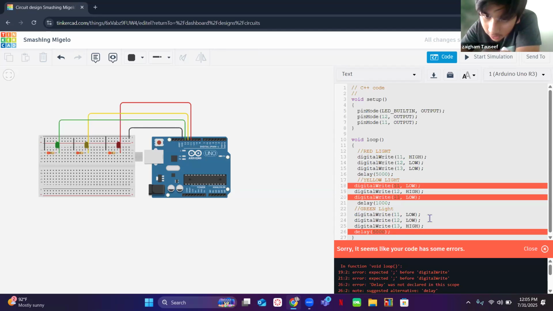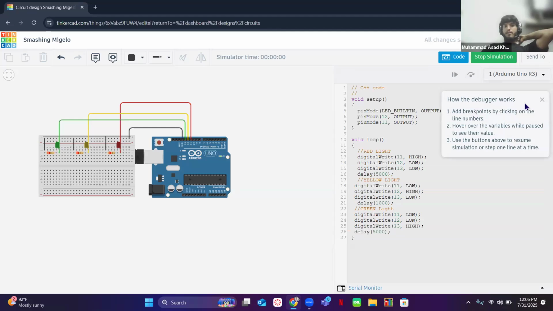A bracket at the end of line 21. That will make it completely right now. Yeah, that should be perfect. Can you see it running now? It's not showing red. Let's see why it's not showing red.